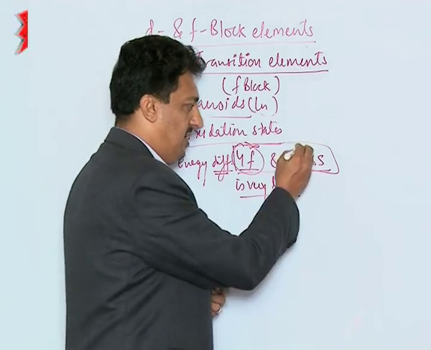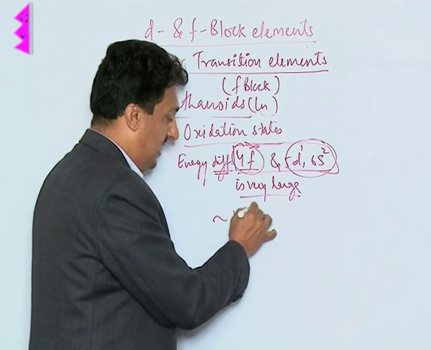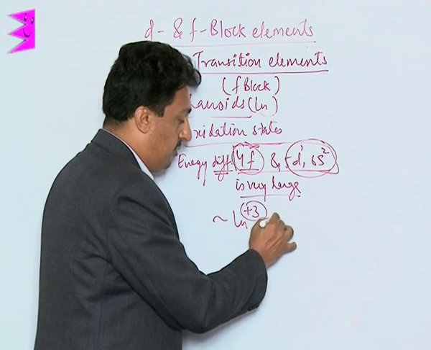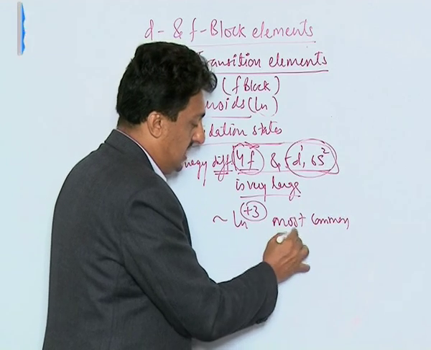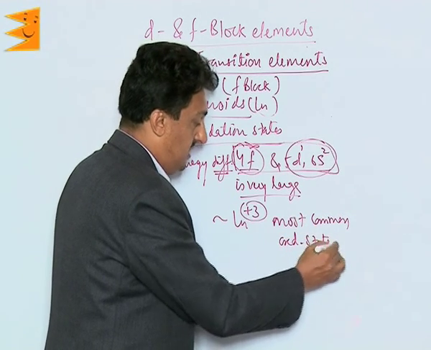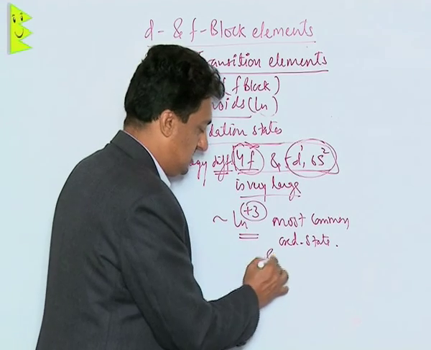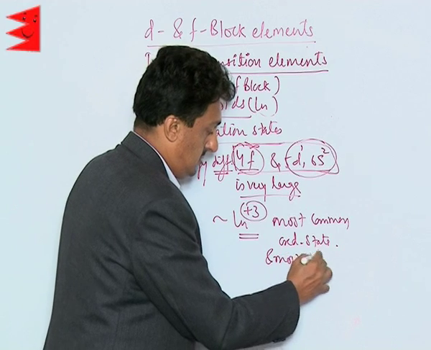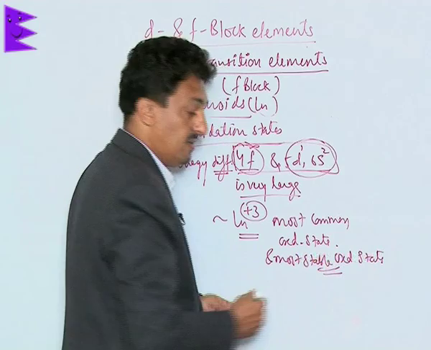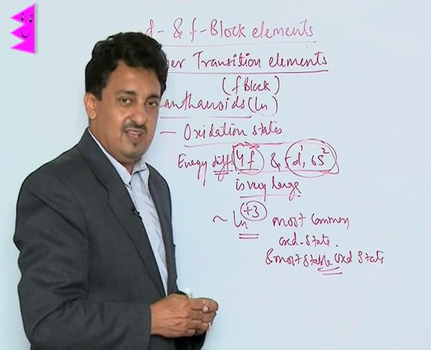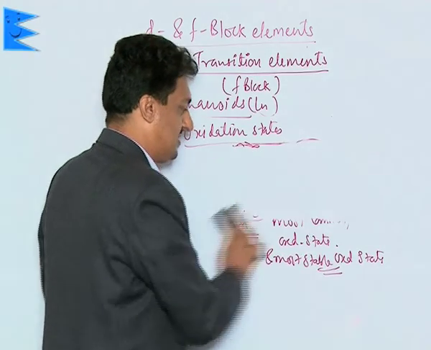So what are we left with? We are left with only 1 or 2 electrons in the 5d and 6s. So all lanthanoids have +3 as their most common oxidation state. That's their most common and most stable oxidation state. We have lanthanoids existing in different oxidation states, but again, +3 is their most stable oxidation state.